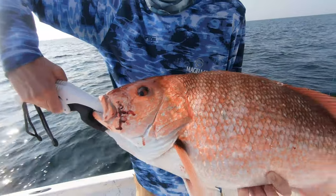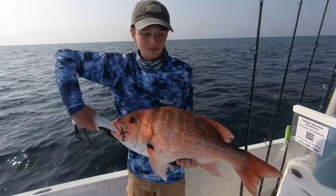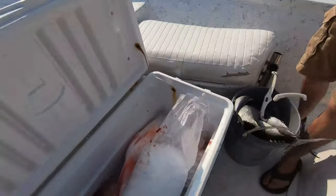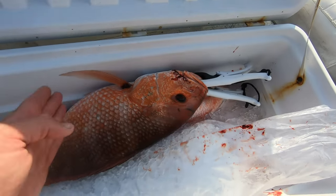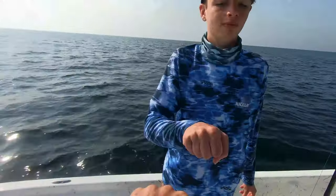There we go. That was the one Logan was lifting on. That is a solid caliber fish. What would you say, Logan? 10, 12 pounds? 10 pounds. Probably. That one's going to get to join his buddies. We got a couple in there already. Those are quality fish. What do you think the length on that fish is, Logan? Probably 26, yeah. 28 inches long. Probably.